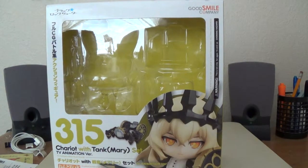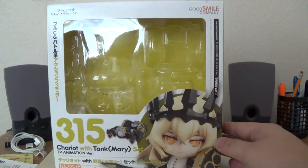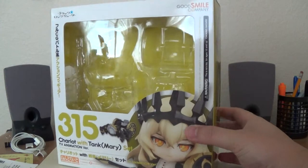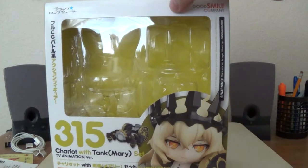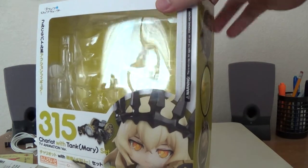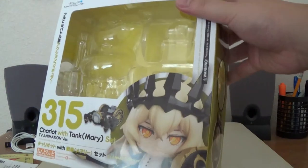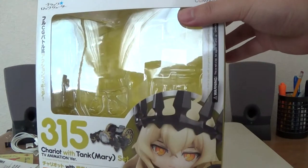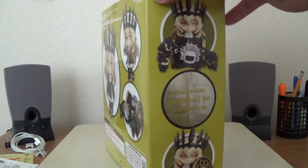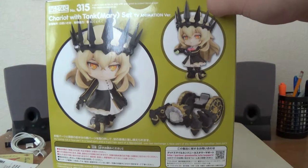We haven't had one of those Nendoroids for a long time, so here's Black Rock Shooter's TV animation Chariot. God damn, I really like this one. I think this is one of the brighter colored characters other than Dead Master. Bro, Dead Master's kinda bright in this TV animation too. But yeah, with Tank Mary. Very interesting. I wonder if they make a 1/8 scale of this too. That would be pretty huge. So yeah.